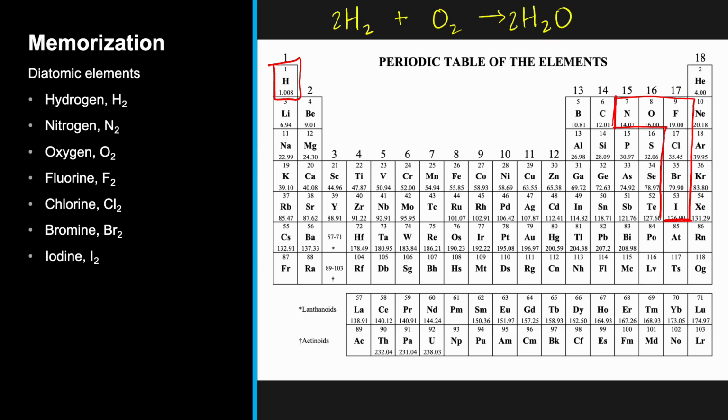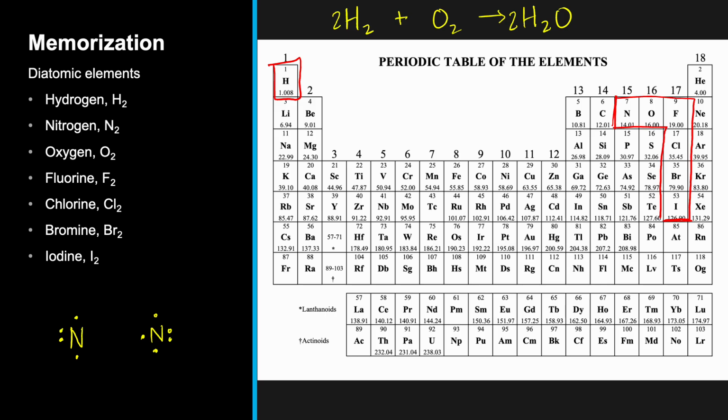And if you wanted to know why that is, if we look at something like oxygen, we know oxygen has 6 valence electrons, and it is unstable as is. So if you just have a singular oxygen atom floating around in space, that is going to be an unstable atom. However, if we take 2 of those electrons from each atom and we share them between the 2, we now have a very stable molecule that can exist and not want to react with anything. And that works the same for all of our 7 diatomic elements.